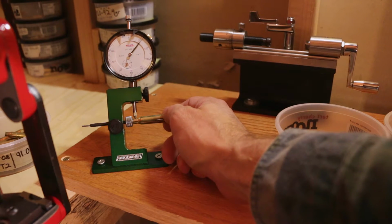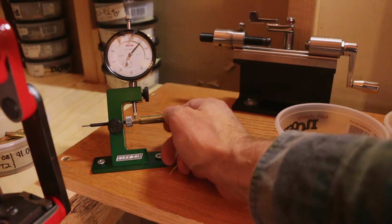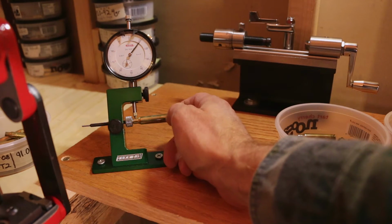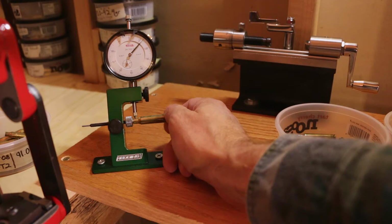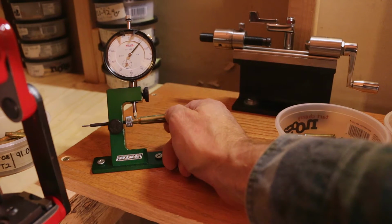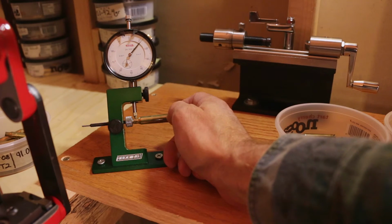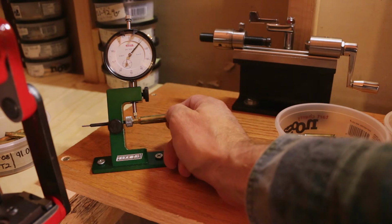When I first started using this, I noticed that I had a little trouble feeding the case mouths onto the measuring arm. You'll definitely get better at that with practice. Also, you'll be able to tell if you have a flash hole that is inconsistent or too small or too large. It'll either be too tight, in which case you might need to reuniform that flash hole, or if it's too loose, you may need to throw it away.